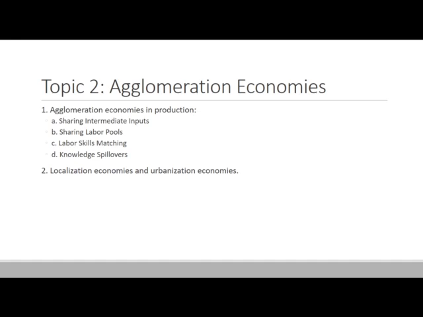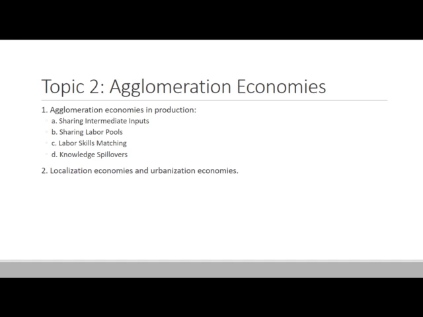So the first key knowledge point in this topic will be agglomeration economies in production. There are 4 parts. For these 4 points, you do need to remember them because they are very, very important. Instead of just reciting the words, it is more important to understand the ideas behind them, but you do need to know all of them. Basically, they are production efficiency improvement due to sharing intermediate inputs, just like button makers and dressmakers, right? We have the example of button makers and dressmakers.